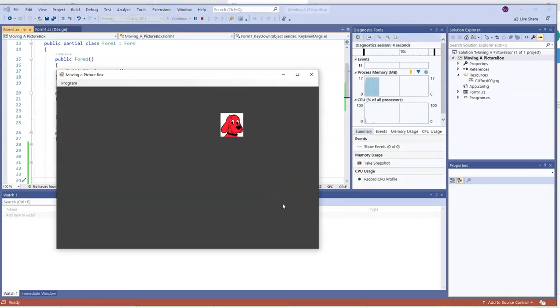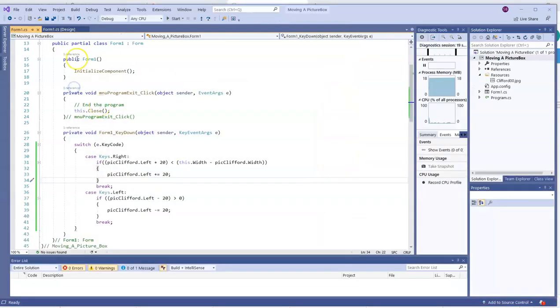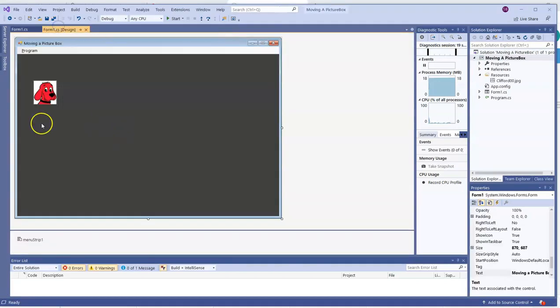So we'll take him over to the right, and it stops. Now we'll go back over to the left and make sure Clifford doesn't go off the edge. And we can go left and right and left and right as we want. So again, the left side is at zero and the right side goes all the way to about 870.